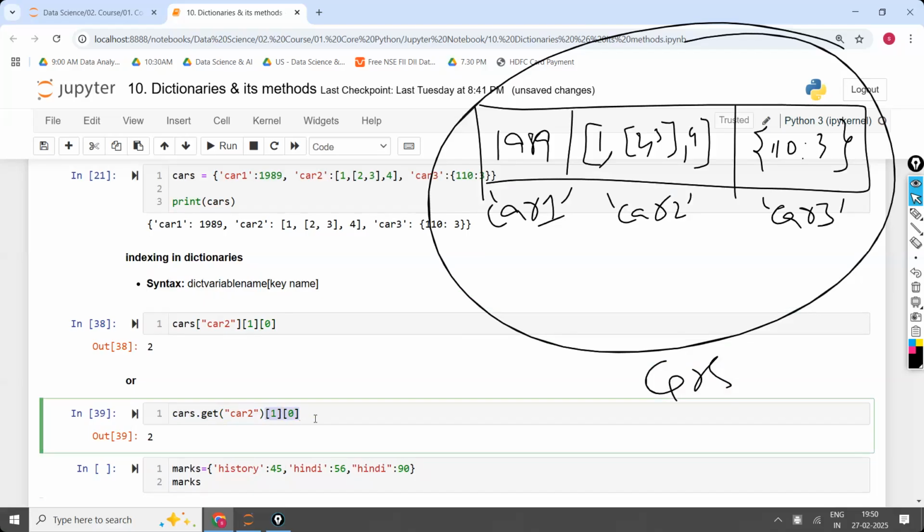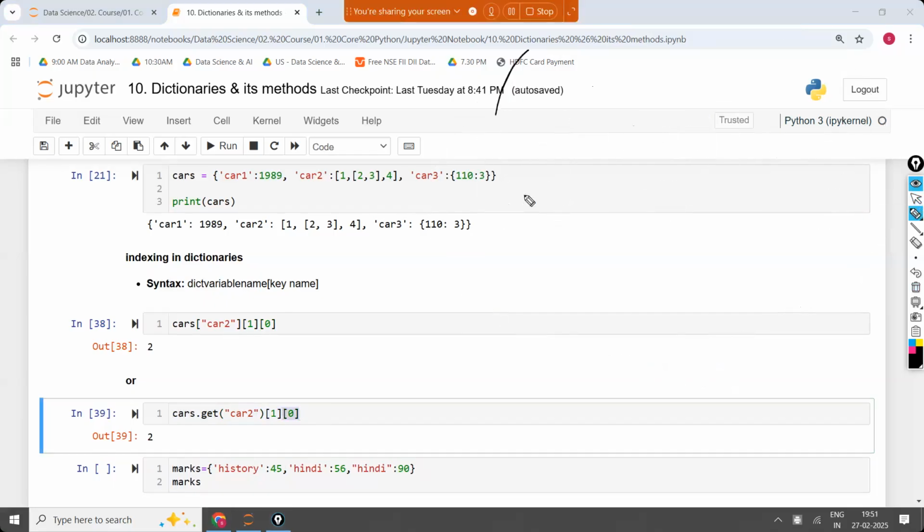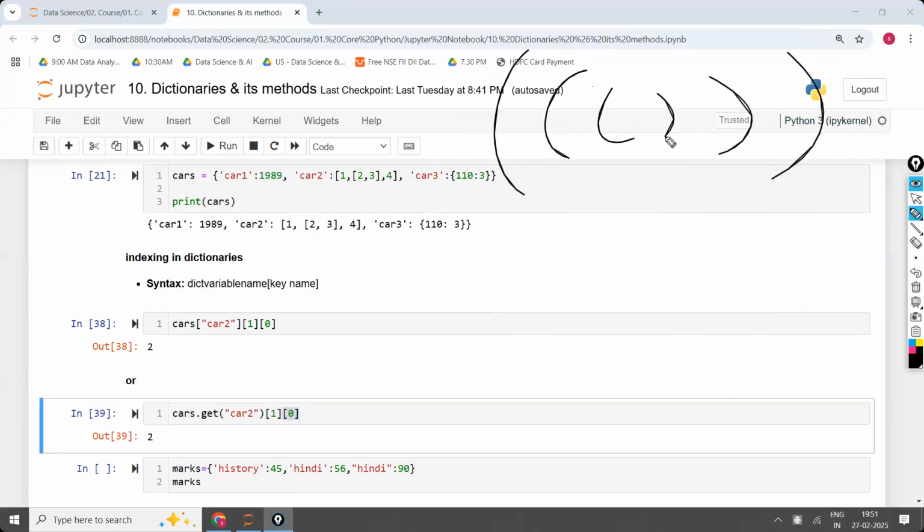Okay. Sir, you told that inner brackets will be executed first. According to that logic, this one has to be executed first, right? That logic of inner bracket concept applies when it is parenthesis, not square brackets. When it is parenthesis, the inner bracket is executed first. It is not with respect to square brackets. The square bracket concept is different.